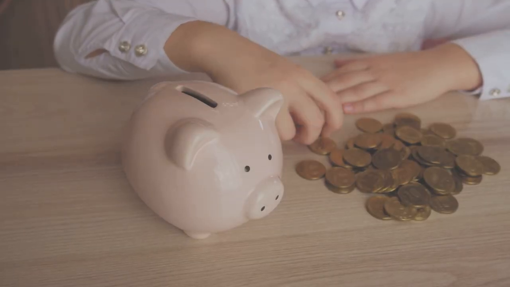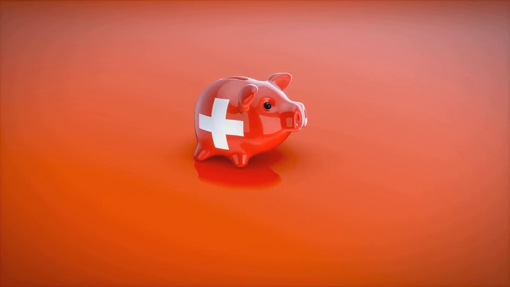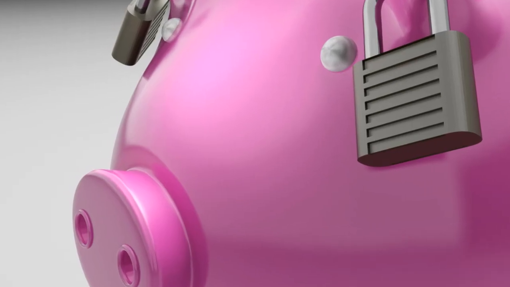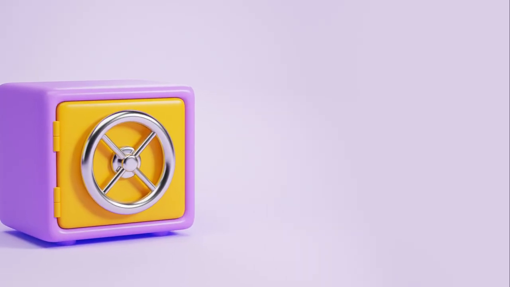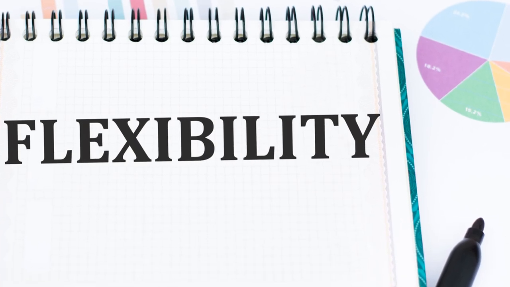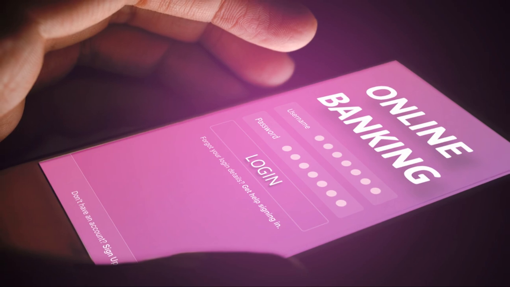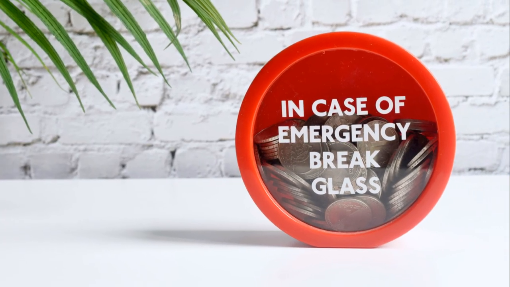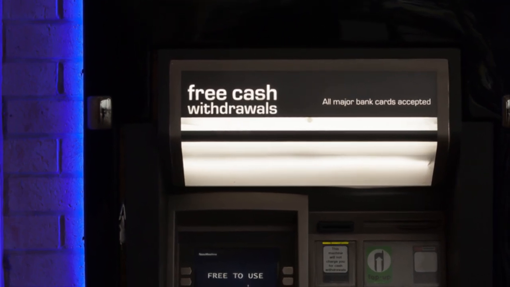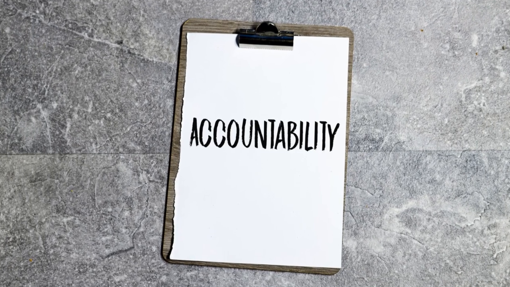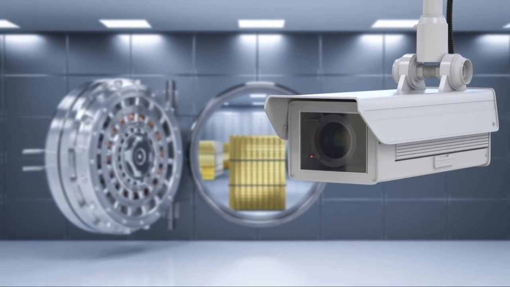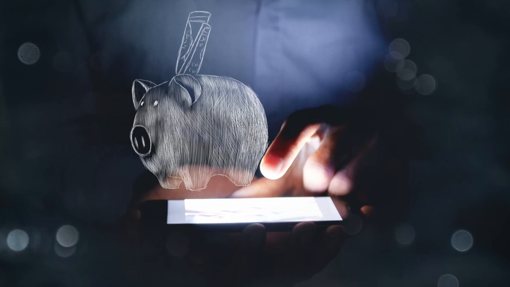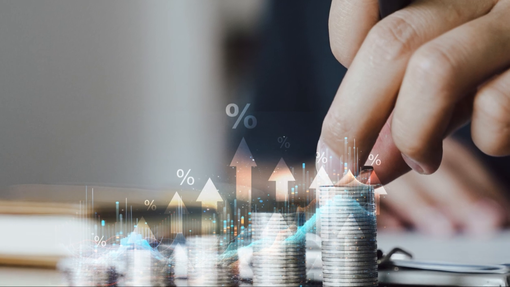You might be wondering, what's the catch? Well, there isn't one. High-yield savings accounts are just as secure as regular savings accounts. They're insured by the Federal Deposit Insurance Corporation, or FDIC, up to a limit of $250,000. So even if the bank or credit union fails, your money is protected. One of the most significant benefits is the ease of access to your money. While these accounts may have certain restrictions on the number of withdrawals per month, they still offer more flexibility than many other investment options — you can access your money when you need it without worrying about penalties or losing interest. High-yield savings accounts are also not affected by market fluctuations. Your interest rate may vary, but your principal amount is always safe. It's a stress-free, worry-free option for those who prefer stability over high-risk, high-reward investments.